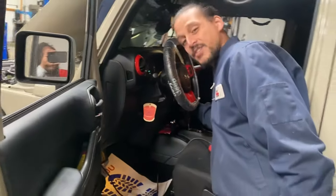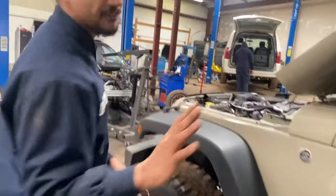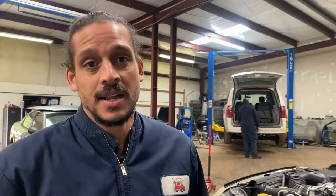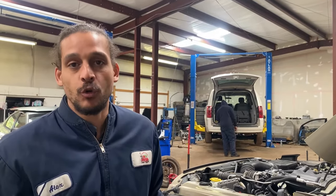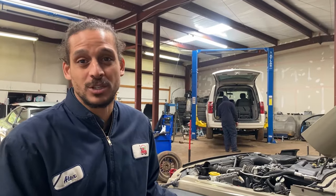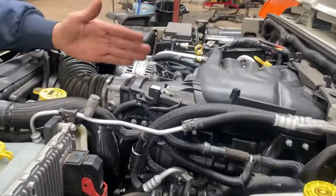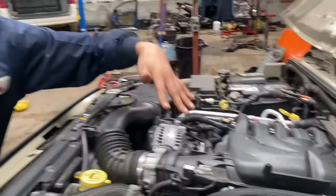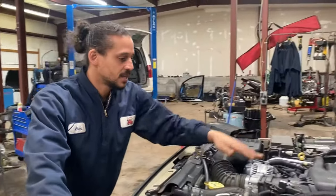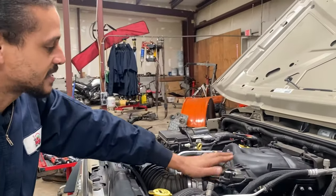I have a feeling what's going on with the vehicle already because of the background story — they took it to a mechanic's shop, had a full tune-up done, and replaced the number two coil. The firing order of this engine is 2, 4, 6, 1, 3, 5. Looking at it through the video it seems to be running pretty smooth, but it's not — it has a slight load to it.